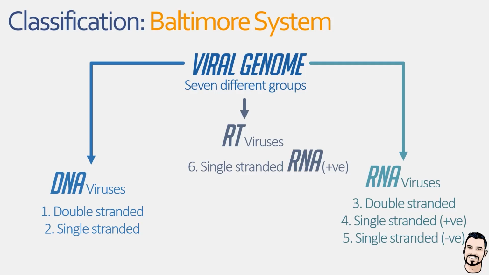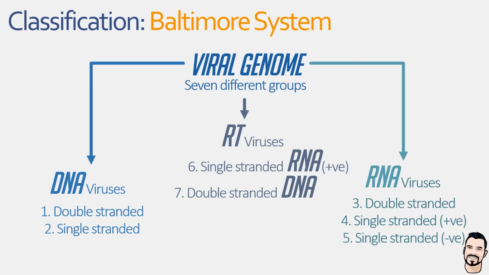Then our final class are the class 7 RT viruses, which have a double-stranded DNA structure and an RNA intermediate within the replication cycle. So this is almost the opposite of our class 6 viruses. And essentially, when we look at our RT viruses, they form intermediates before forming messenger RNA, and this distinguishes our class 6 and class 7 viruses from our class 4 and class 1 viruses respectively. And so by using this classification system, we are able to cluster viruses into groups depending on their genome and how it is converted into viral mRNA.